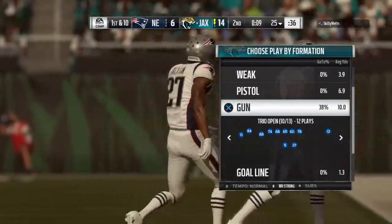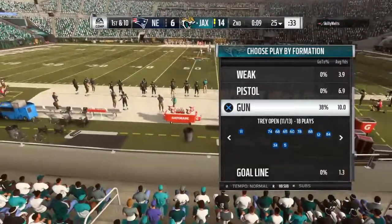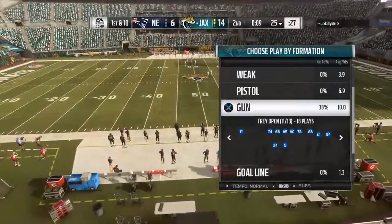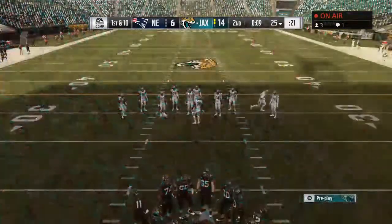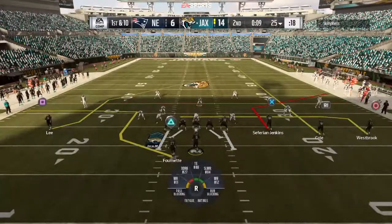And now out come the Jags. And from this spot in the field with the clock where it's at, you think we're just going to see a knee and that's it? And I think in this situation, that's the proper play. But we do know there's some risk takers out there that may want to take one more shot before the clock runs out. 9 seconds to play, likely the final snap of the first half as it's 1st and 10.